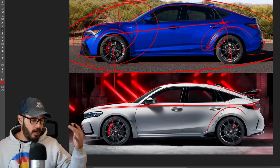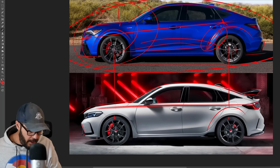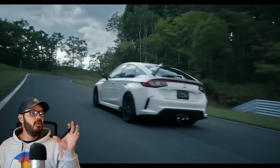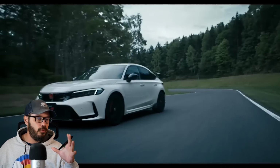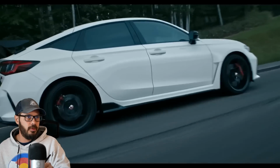Again, the Acura feels a lot sharper. You have that sharpness here down at the bottom as well. Look at this and compare this to the Honda Civic down here, which has a very smooth line going into this bumper in the rear. Both are beautiful in their own way, and as I said before, I think they managed to create a very sharp and clean brand identity in separating these two, even though the proportions are pretty much the same.